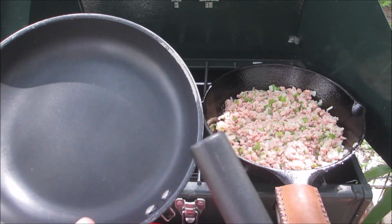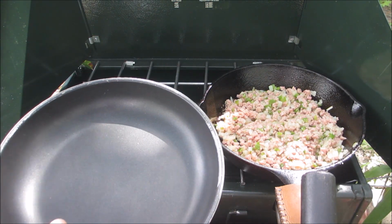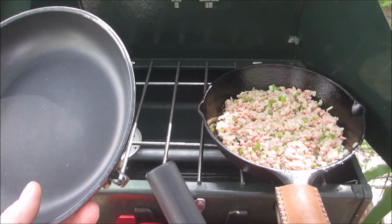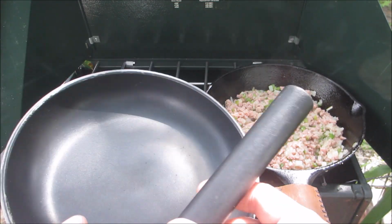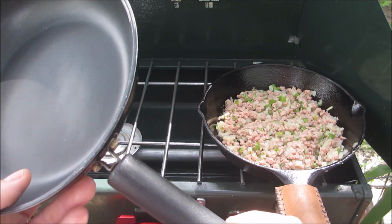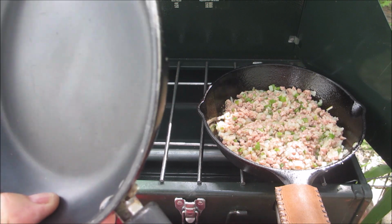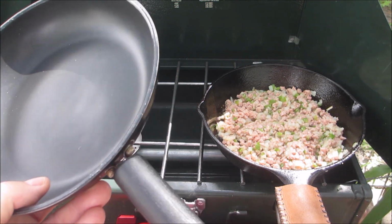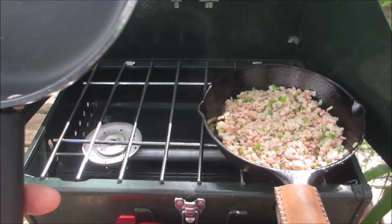way back, I took a Walmart cheapo non-stick pan. I think I paid, oh gosh, I want to say like $4. And I took the handle off and I made this handle. So now I could just throw this in my pack and I got a pan. And if it ever wears out, I just go buy another one. You just screw this in. Keep the handle, obviously, if the pan wears out. Lightweight, and I got a nice handle.